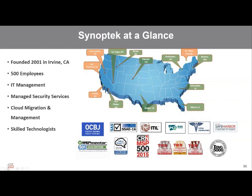Synoptek has more than 300 IT professionals in over 20 cities across the nation and in Canada as well, offering a range of professional cloud services that really help address all of the areas of the cloud journey: the planning, the building, the actual migration of workloads to the cloud. So when you partner with Synoptek, you're really able to tap into deep expertise in Azure or any other public cloud environment that will help you avoid or address many of the common problems associated with enterprise cloud adoption that we discussed earlier.